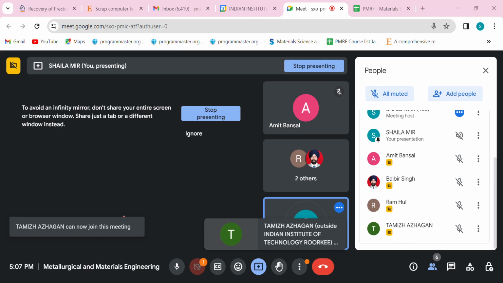Okay, then we have another question that says the creep rate in the tertiary stage. You have understood creep, because creep is nothing but a deformation at a high temperature, right? So for creep, a typical curve is shown like this. This is your x and y axis, and then you have some variations like this, right?